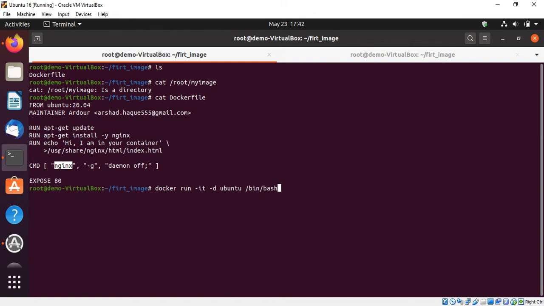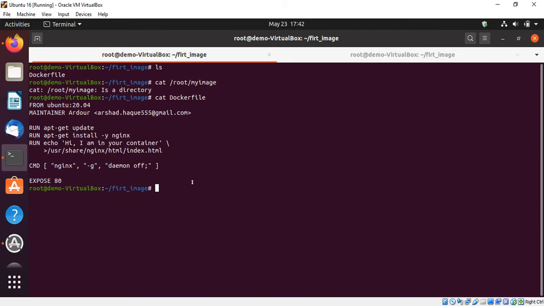Now moving on, that was about Dockerfile. Now the second thing, the most important thing that we are discussing here, is docker build. The docker build command builds Docker images from a specific file, the Dockerfile, and a context. A build context is a set of files located in a specified path or URL.